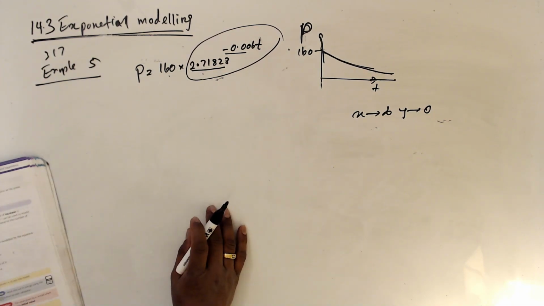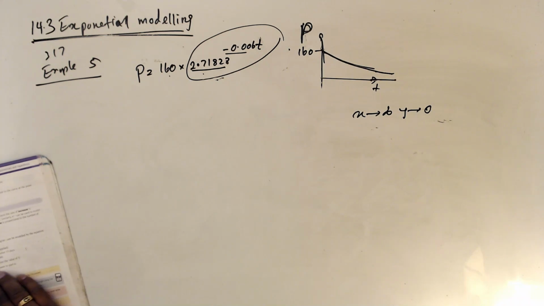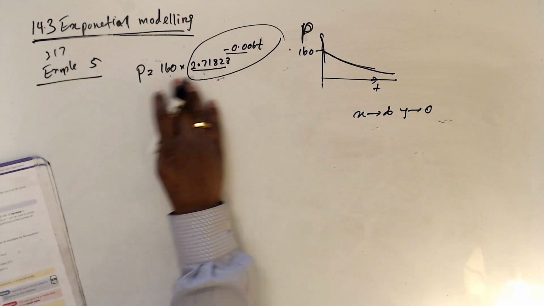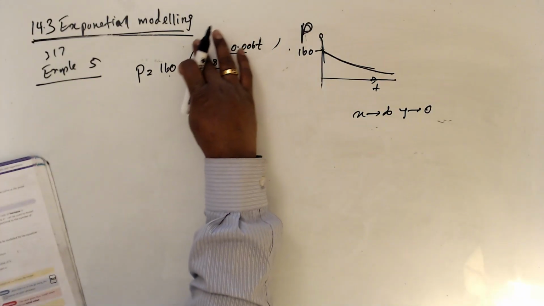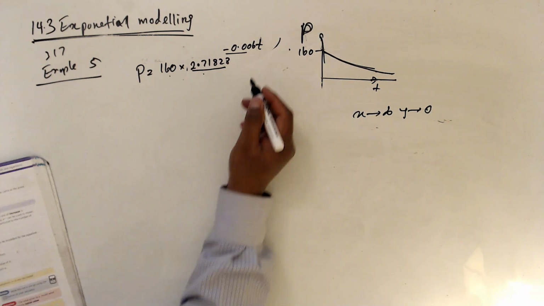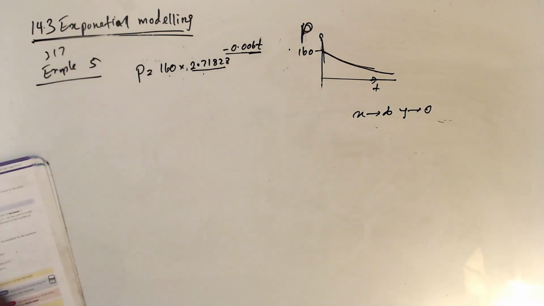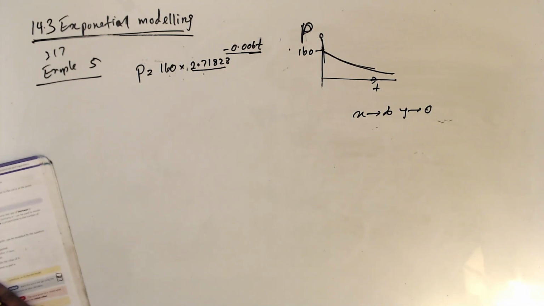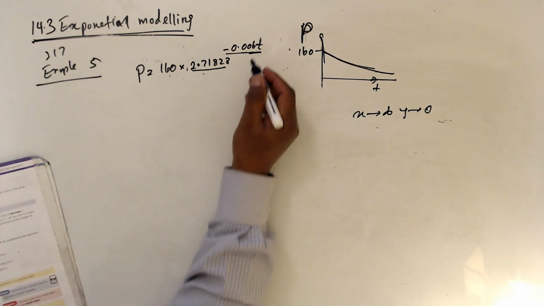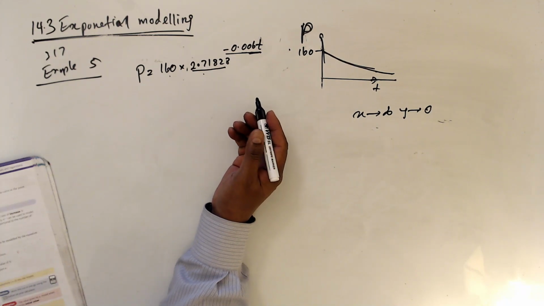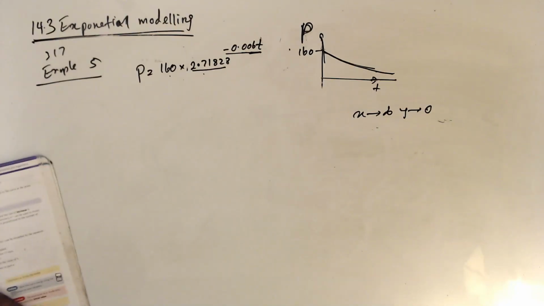Now, what is the first question? Use the model to estimate the density of the pesticide after 15 days. Now this is kind of Year 10 knowledge. First of all, we need to know what T is. T is the time in days since the pesticide was first applied. That is important about the definition of this T. So first applied and then after 15 days. So T is measured in days.